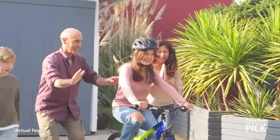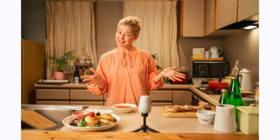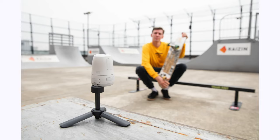We can see this camera being useful for a lot of different applications, not just for those of you that are going to use this for family vacations and birthdays, but if you're also using this for education. If you happen to have some sort of whiteboard that you're doing drawings on, as well as virtual meetings. So you can walk around, show off a product, sit down, stand up, move however you need to.